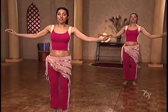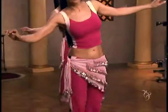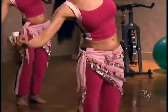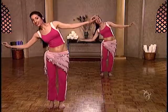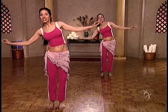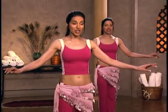1 and 2, up and 2, 1 and 2, up, 1 and 2, up and 2, 1 and 2. A little faster, here we go. 1 and 2, 1 and 2. Really working on the waistline. 1 and 2. 4 more. 4, 3, 2, 1. Now get ready for twisting shimmies.